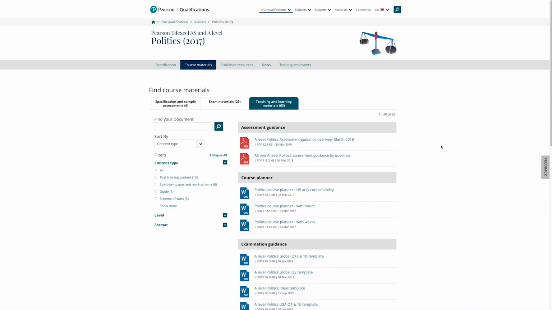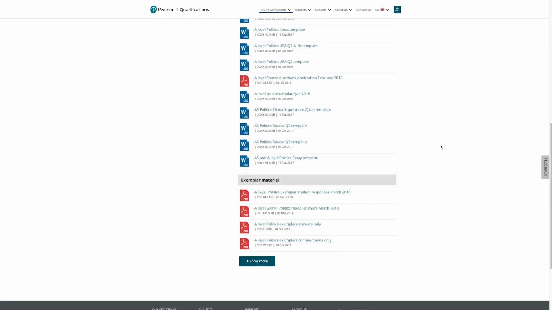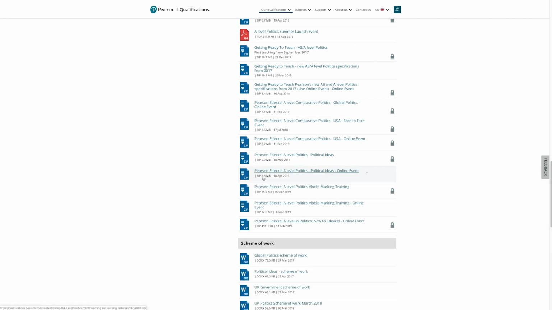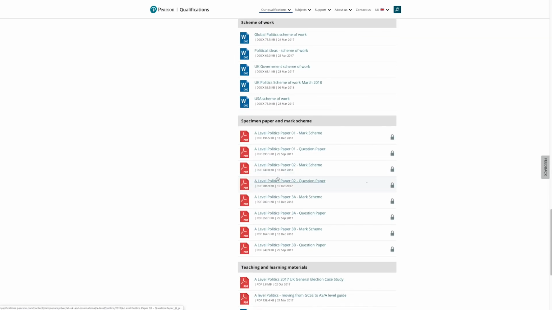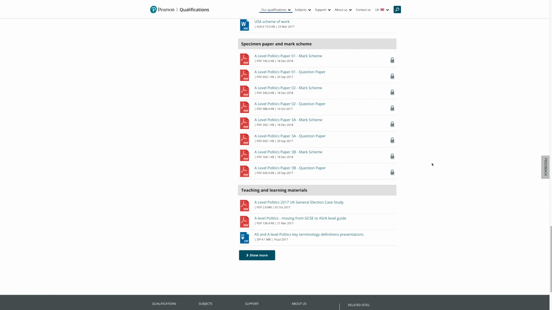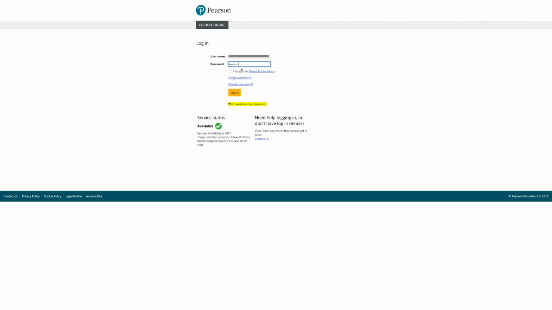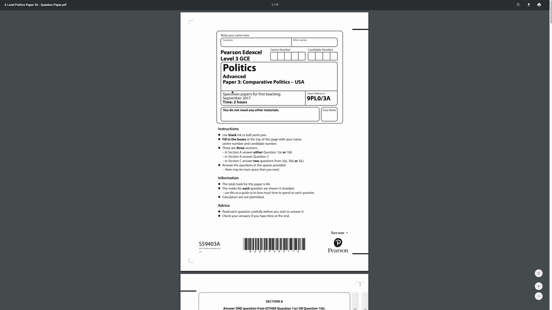A vital part of what we do as teachers to prepare students for the exam is getting them to practice real exam questions. Here on the politics pages, you will find specimen papers for both AS and A-level, as well as the real exams that have been sat, as well as accompanying mark schemes and exam reports. For example, in the second sample set published in September 2017, paper 3A, all three essays clearly have a cross-topic theme in order to help teachers prepare their students for this.